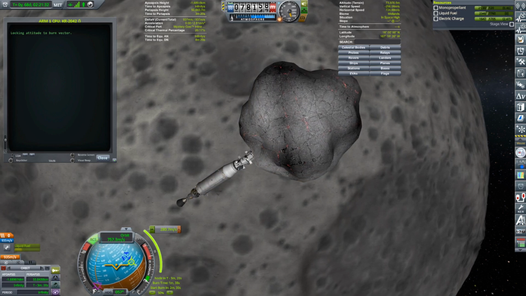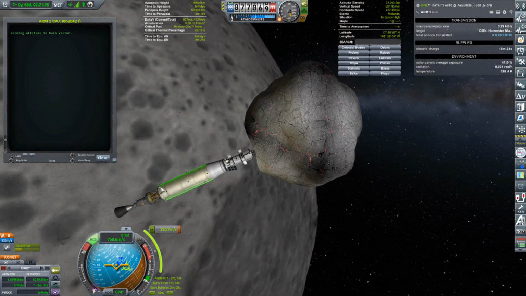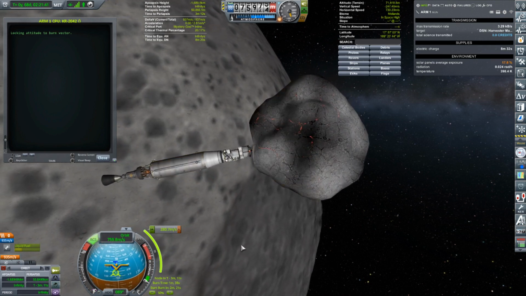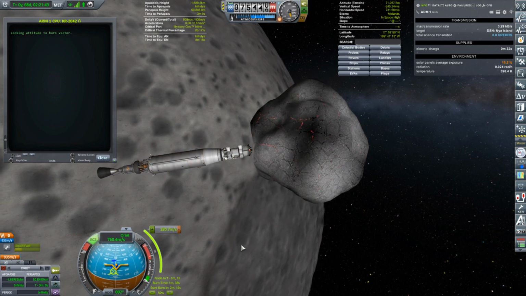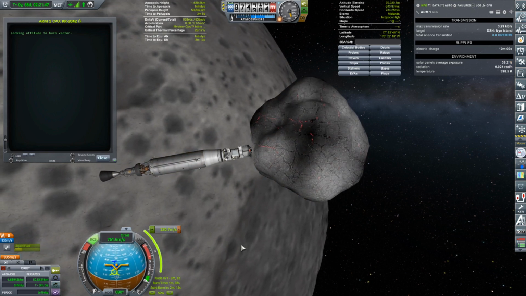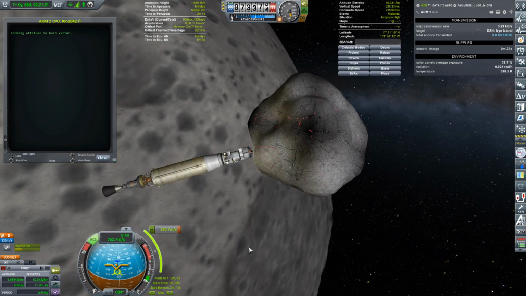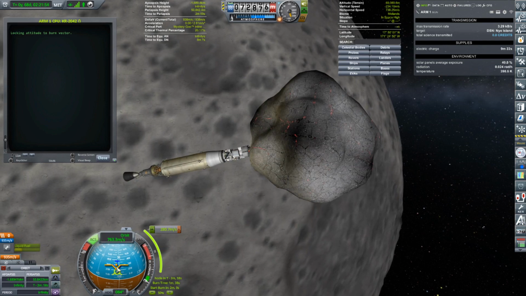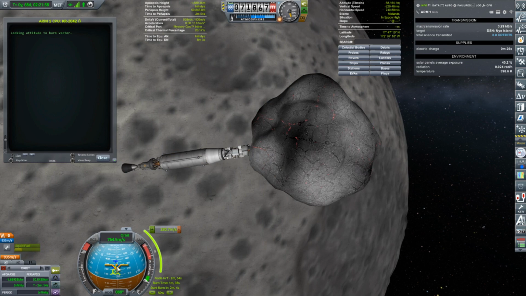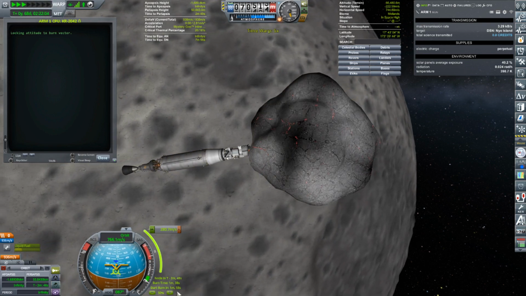How are we doing for monopropellant? We're using up that monopropellant when it slings it around. I'm glad I put these extra RCS blocks on the end here, but they do burn through it. Okay, just let it settle in on its vector here. I think it's pretty good. Get ourselves a little bit closer.